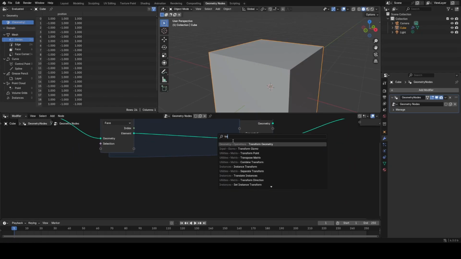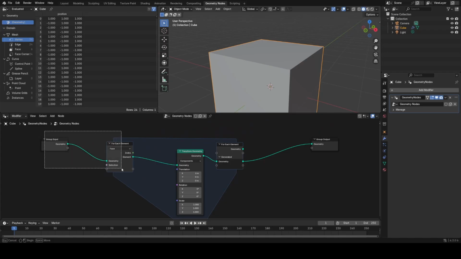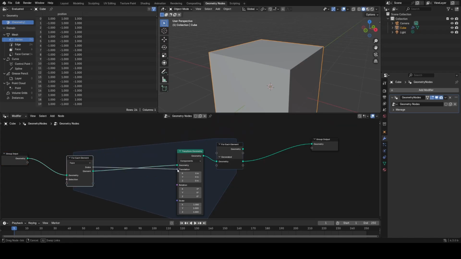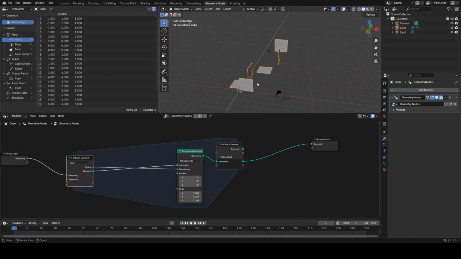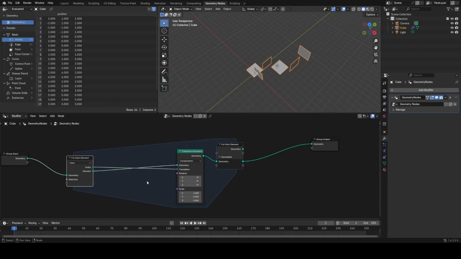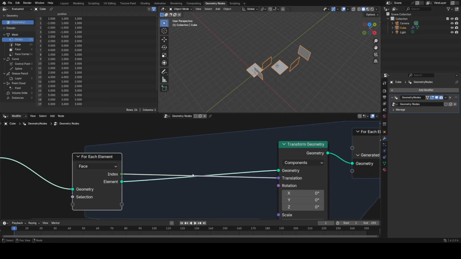But I could say transform geometry in here, and I could transform the geometry based on this index, and you can see we move every face by some weird amount. So the amount that we're actually moving it by here is this index value, and this index value is just going to be 0 for the first element, 1 for the next element, until we get to the end.